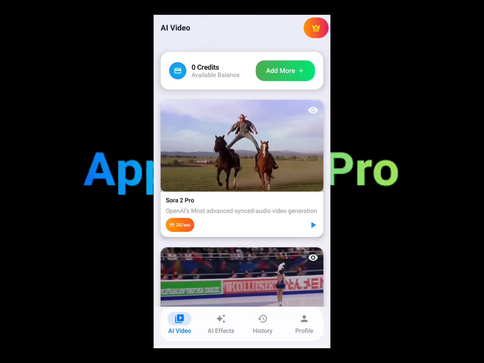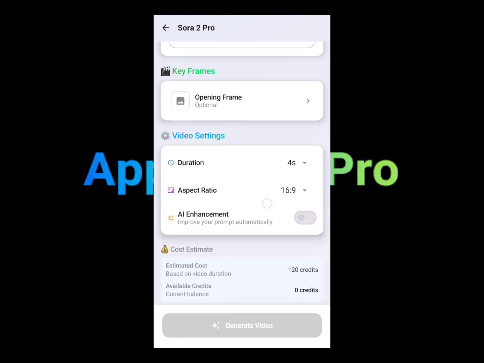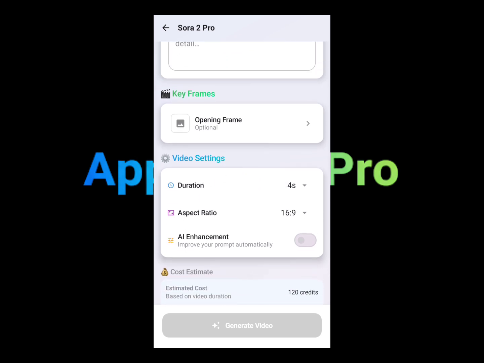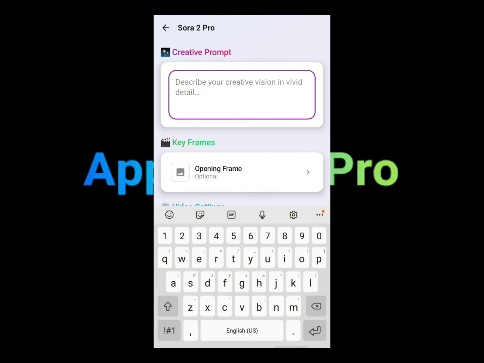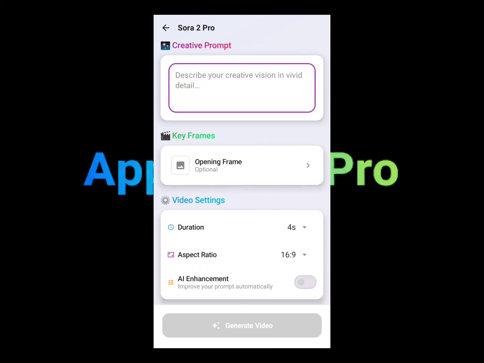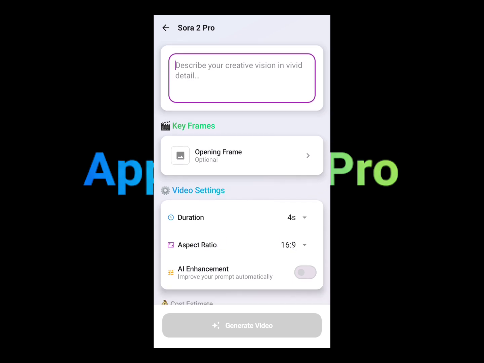If you want to use this Sora 2 Pro option here, just select that option, and based on the one that you have selected, as I said before, it will give you different video settings, so do keep that in mind. Here, pretty much enter your prompt, and if you do want to add your photo as a reference for what you want to generate, you can do that. And as well, the duration, how long the video should be, you can set it to how long you want, 12 seconds, whatever the case is. And also you have the aspect ratio if you want to set that up as well. You can use that option.